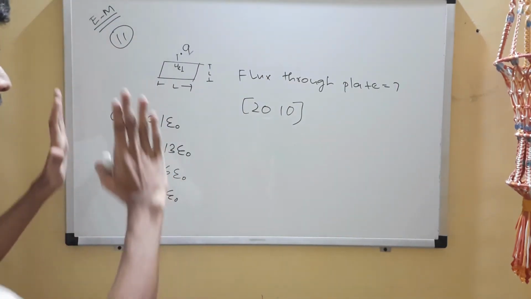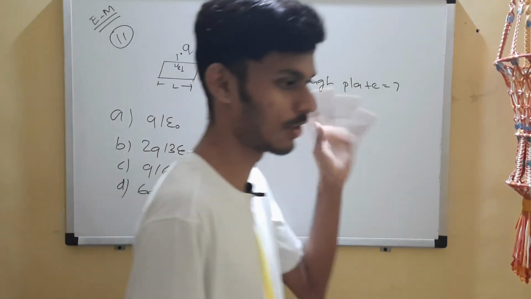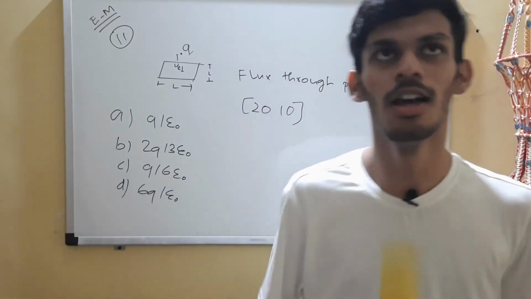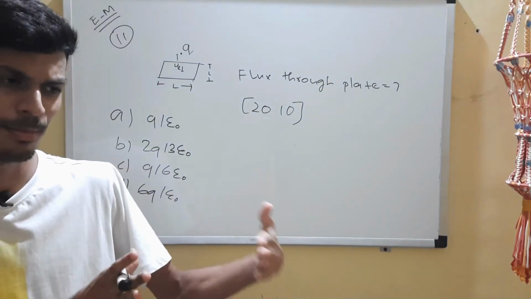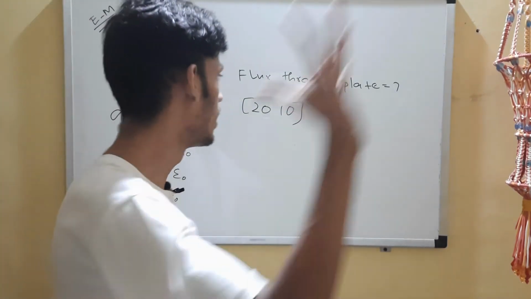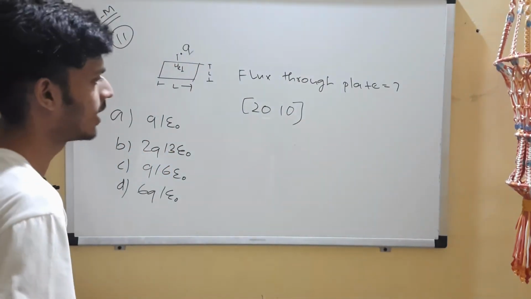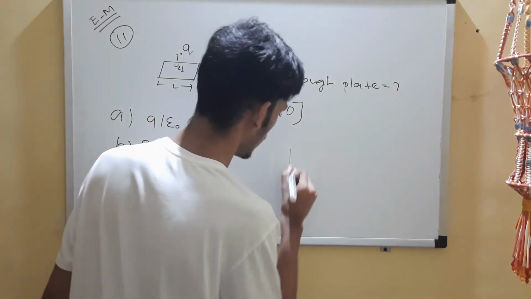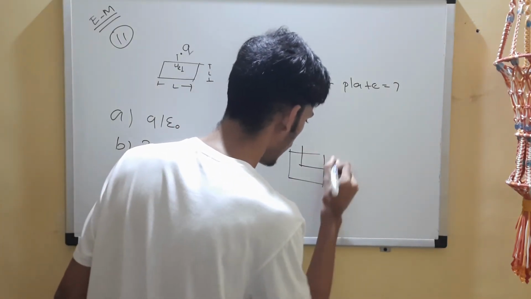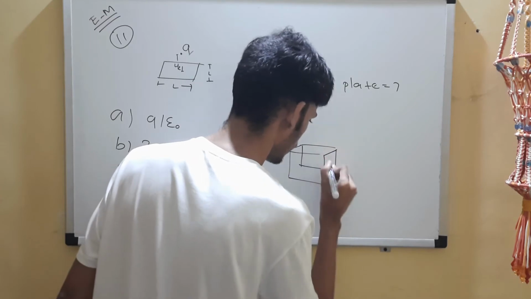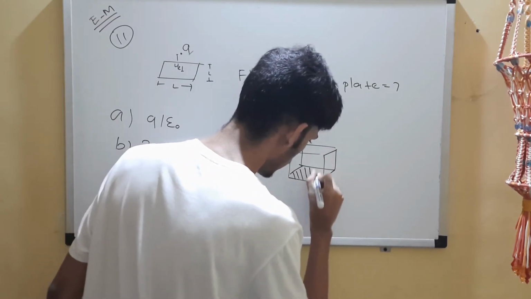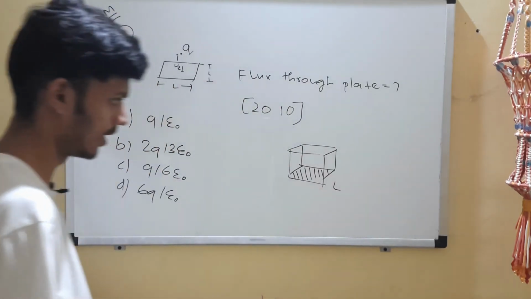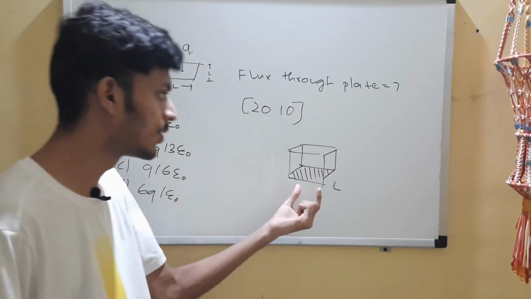Okay, so first of all we have to enclose this Q, right? This Q is not enclosed, and we cannot apply our Gauss law directly. So the first step is to enclose this charge. Think of an imaginary figure. So I can think of a cube. I'll choose a cube over here of dimension L, and this plate is nothing but the plate of our consideration. We have to find the flux through this plate.